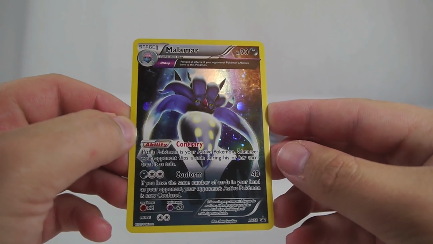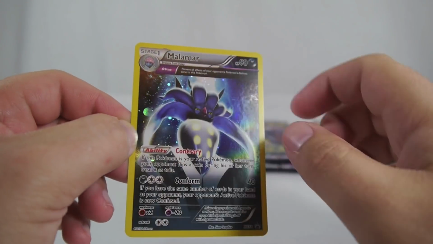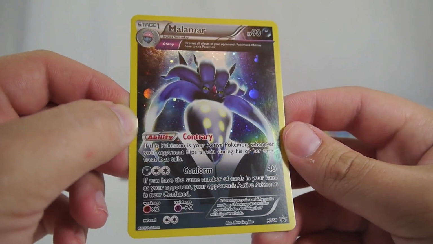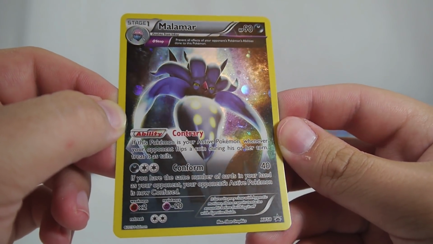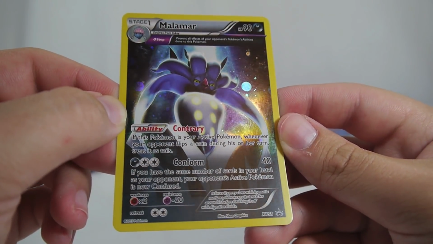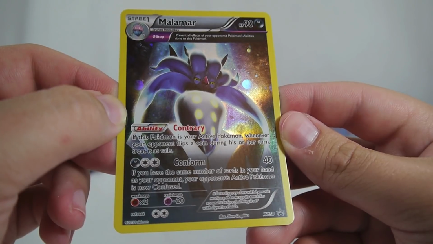We got Malamar with the Theta Stop. The new purple Ancient Trait with the Theta Greek letter. Prevent all effects of your opponent's Pokemon's abilities done to this Pokemon. This Pokemon is your active Pokemon. Whenever your opponent flips a coin during his or her turn, treat it as tails.